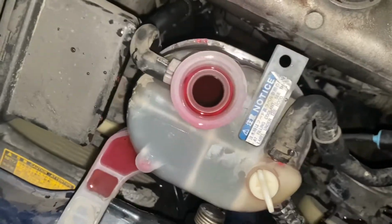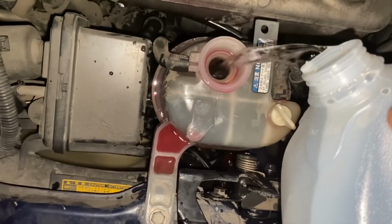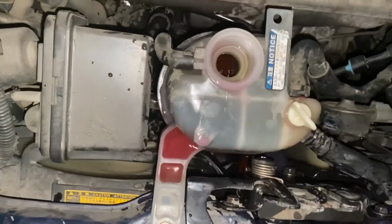And it's better to have somebody else while you're doing that to take a look at this. Like I said, you don't want it to go empty, so if you have another person to look at this while you're revving it, have the heater off so you can stress the system. So yeah, since it's only me, I'm just gonna keep an eye on this, and I'm gonna add some. Added some, and now I'm gonna go rev it up again.